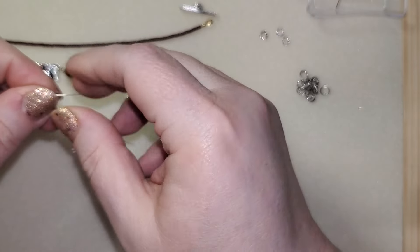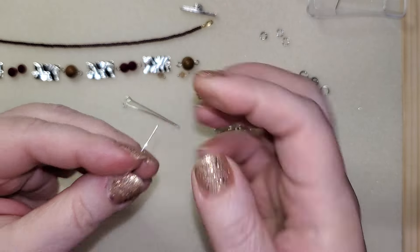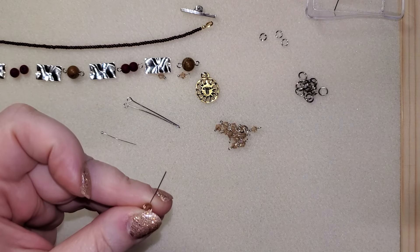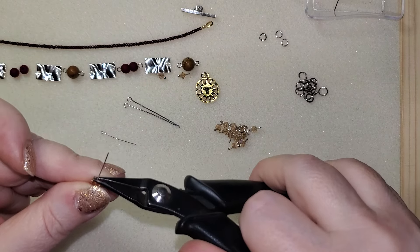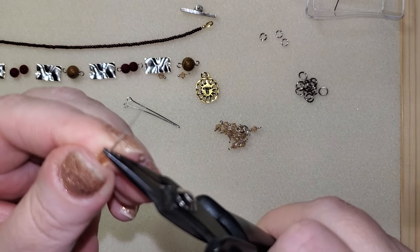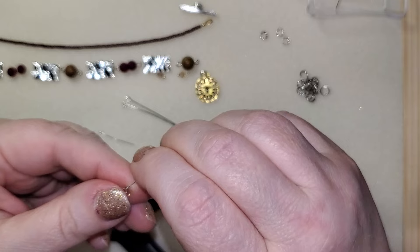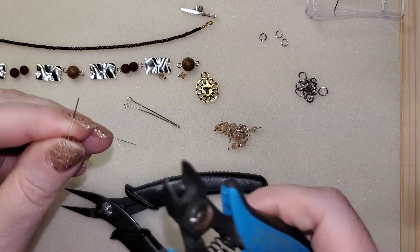All right, so let's make two of our dangles. Basically we just put one of these bicones on our head pin. You can just bend this wire over if you so want to. I'm going to use my smaller ones with a smaller head because these bicones are crystal and they're fragile. So down at the base, and then we're just going to kind of bend over and then bite down on our pliers. And then we're going to snippity-doo-dah — snip this piece here. I generally use my finger to measure, and I know when I get to my finger there, that's about where I want that cut.